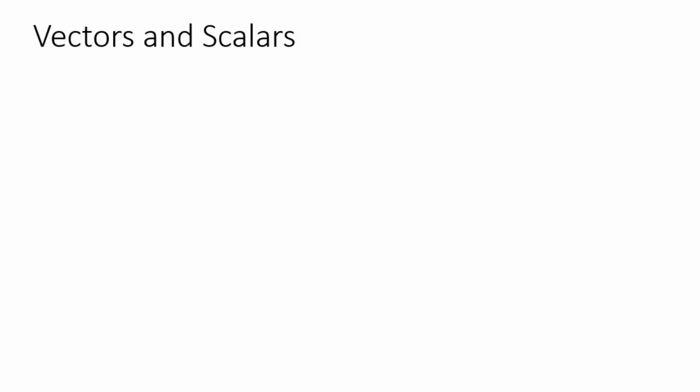So we're going to look at vectors and scalars in this lesson. And I'm going to start by just giving you a brief overview of what a vector and a scalar are. And then we're going to go more into the vectors, and I'm going to show you how to draw vectors and how to calculate resultant vectors. All of that will be coming up.